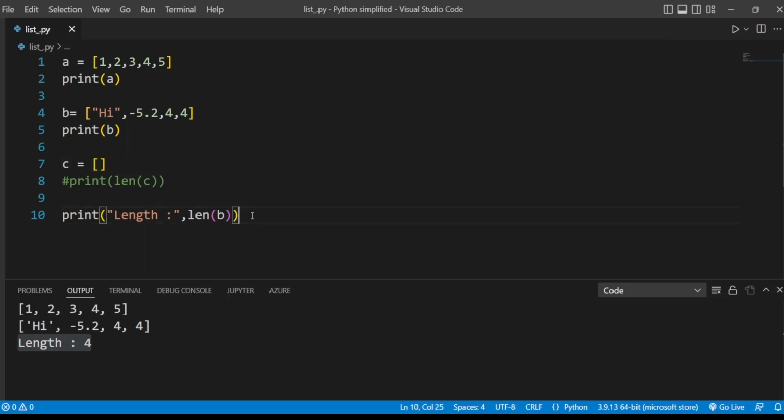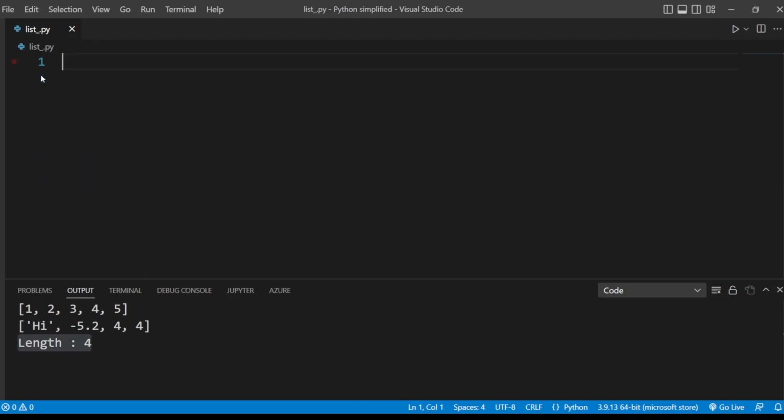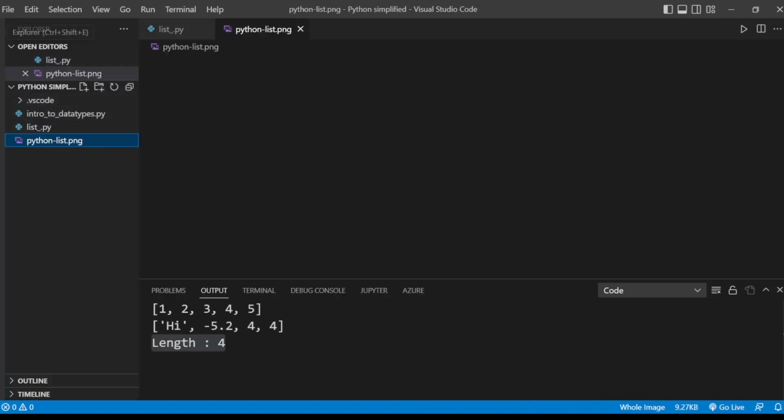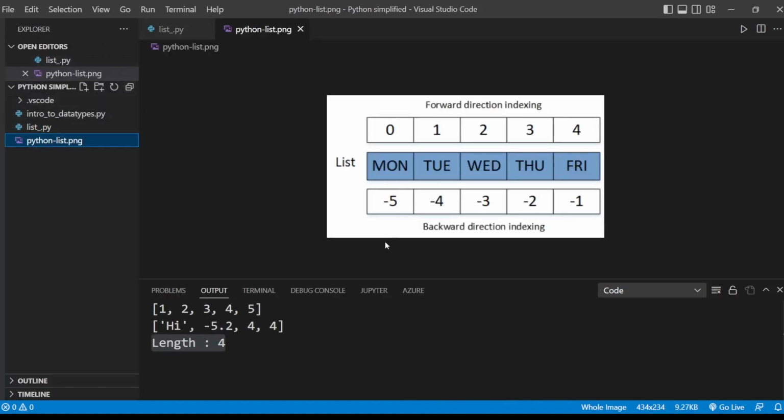Now let's learn about how to access elements in the list. As I said earlier, elements in the list are accessed by their position in it, which is actually called index. I'll show you an example for better understanding. Here we have a list containing the days from Monday to Friday, and the numbers at the top of it are called index.